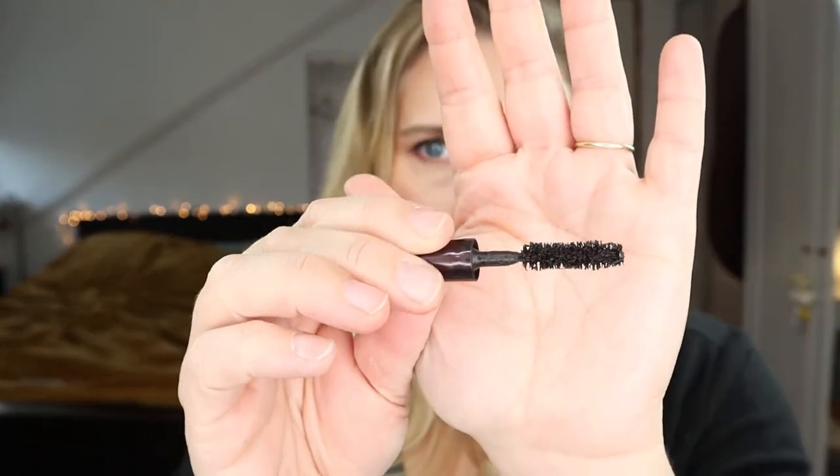Moving on to the Charlotte Tilbury Legendary Lashes Volume 2 mascara — this is the mini, which I think is why I don't like it that much. The formula seems a bit too wet and the short stubby wand is messy to work with. I prefer the Volume 1. I've used it for three months so I'm getting rid of it anyway. The Anastasia Lash Break is also still in my drawer — I enjoy that one but should get rid of it. I used 0.6 grams of this mascara.